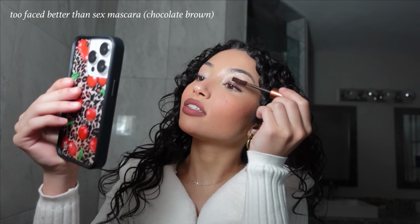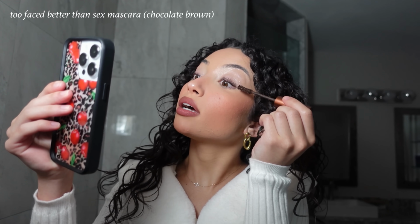Really trying not to get this on my eyelid because there will be no going back. I just like when my lashes look more even and not all over the place. I hate that my lashes low-key curve inward instead of outward. If they curved outward, it would give a cat eye, but I think this is the complete look. But I feel like we can make it look even more cold girl with the accessories.